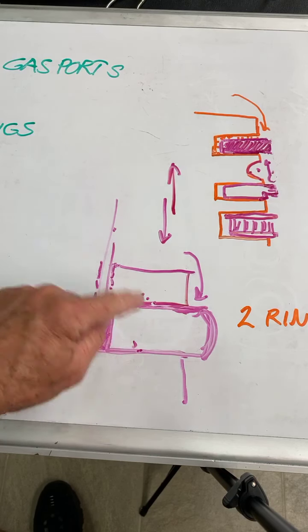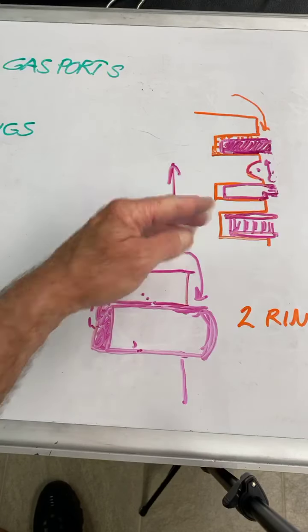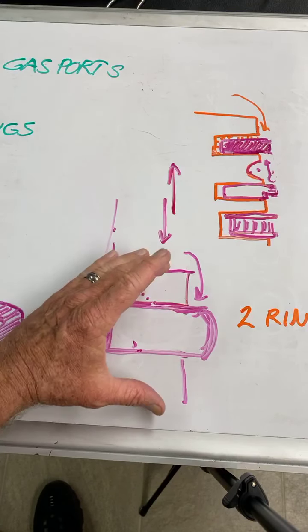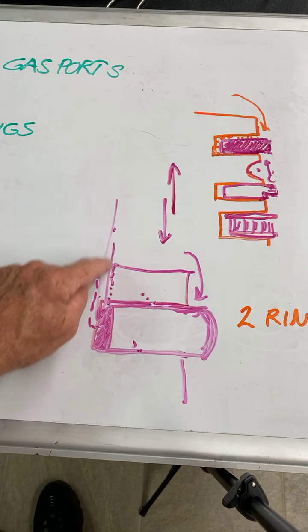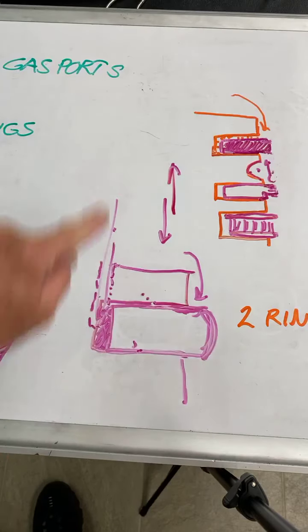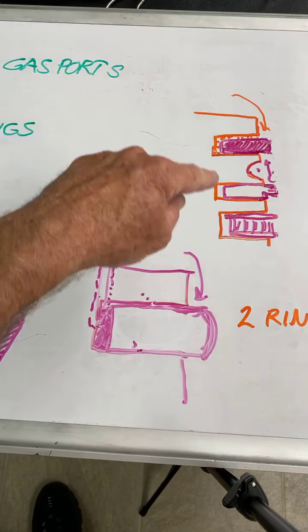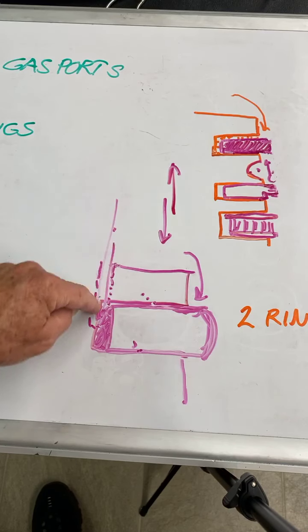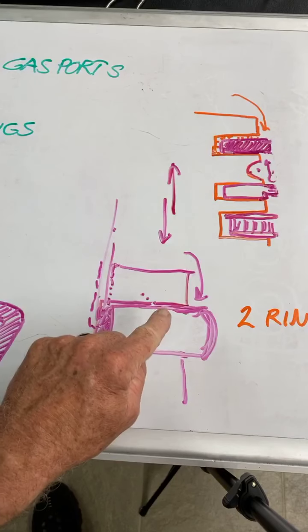Instead of having a really tight ring that has a lot of tension and a really loose ring land so that the pressure can get back here and get behind it, we have a tight piston with a tight side clearance, and we let the pressure come through here and blow it out. But out of the 720 degrees of rotation, you have the intake stroke. There's no pressure going through here, so these rings can be pretty lazy, they can be pretty weak, and they don't rob horsepower.